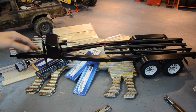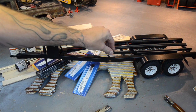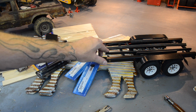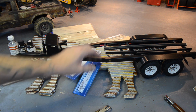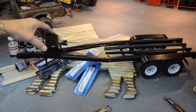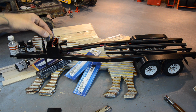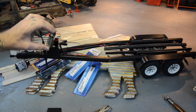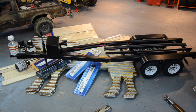This is just stamped steel C-channel. All the slides for the boat are CNC Delrin. It's kind of cool. These lights and stuff are flush mounted. They look decent. The wiring's a little loose on it. I do have one question. If anybody out there knows the answer and has one of these, how do you get the battery in here? Because the switch is mounted in the middle, and it's got a 6-volt thing on it, but it won't fit with the lid on. So I don't know what the deal is with that.